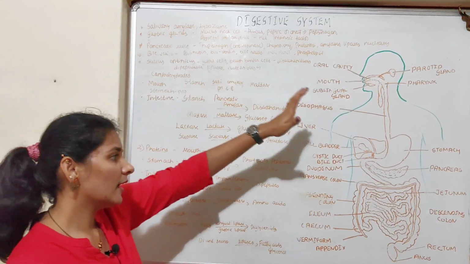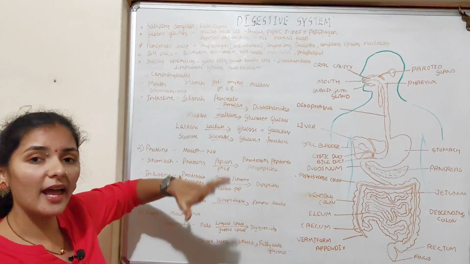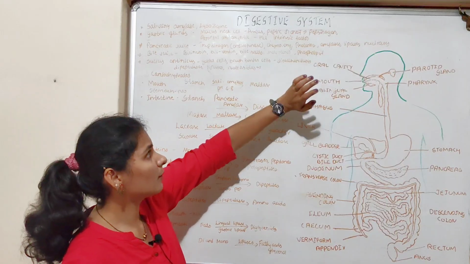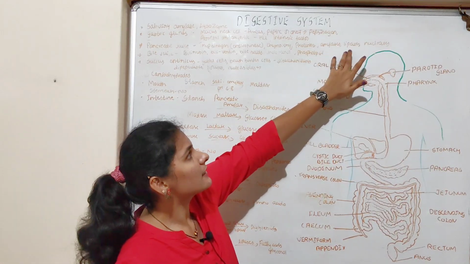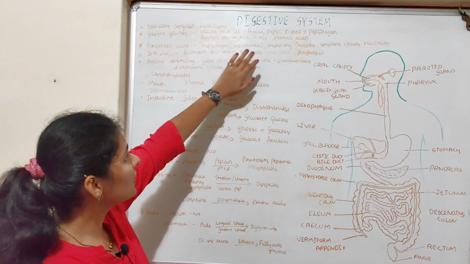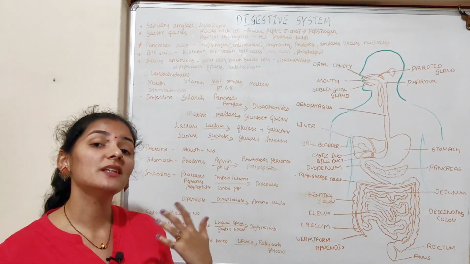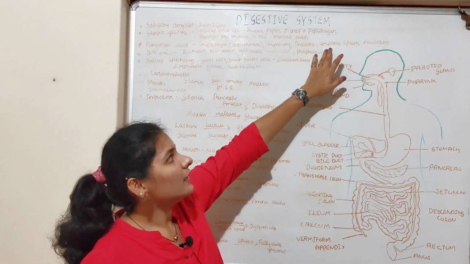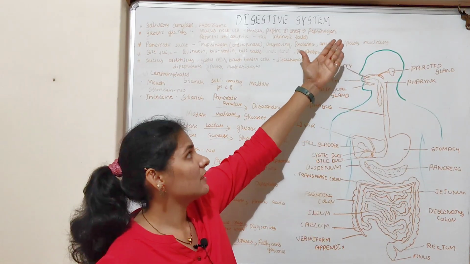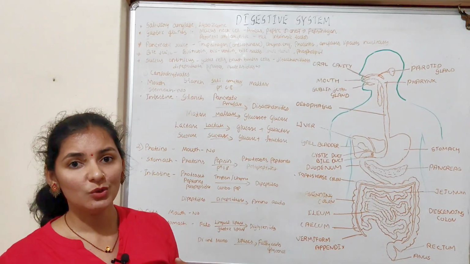Pancreatic juice, as the name indicates, is produced by the pancreas and it consists of lots of inactive enzymes like trypsinogen, chymotrypsinogen, procarboxypeptidase, amylases, lipases and the nucleases. In that, trypsinogen, chymotrypsinogen and procarboxypeptidases help in the digestion of protein. Amylases, as the name indicates, help in the digestion of carbohydrate. Lipases help in the digestion of lipids, and nucleases help in the digestion of nucleic acid.